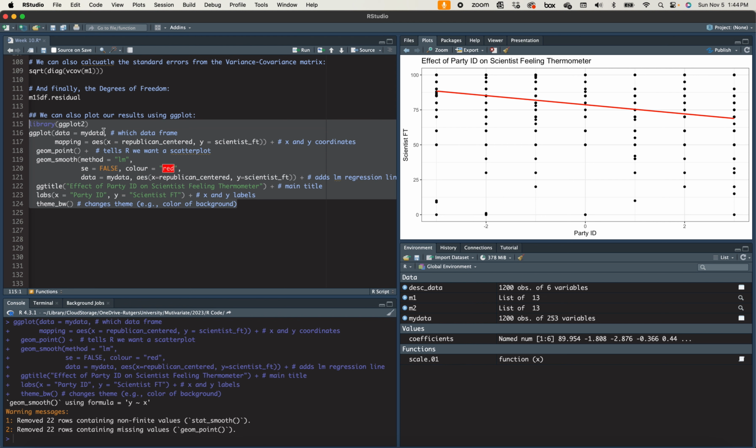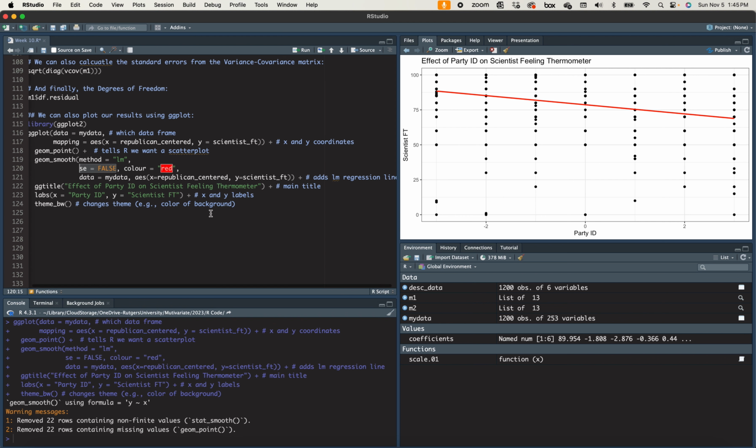You actually just enter your data frame and then you tell it what your X and your Y are. And then it'll plot the regression line. That's what this method equals LM is for. Standard error equals false, color equals red. So this says to leave out the standard error. I think this might have to do with not getting confidence intervals, but I don't really remember.